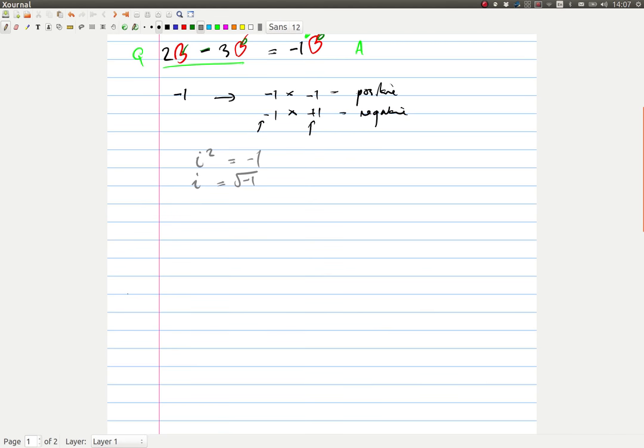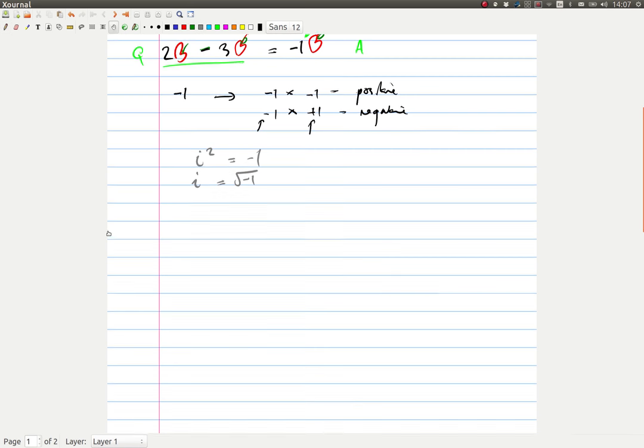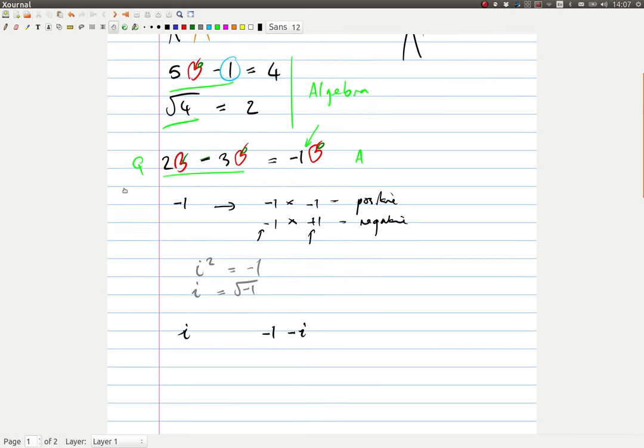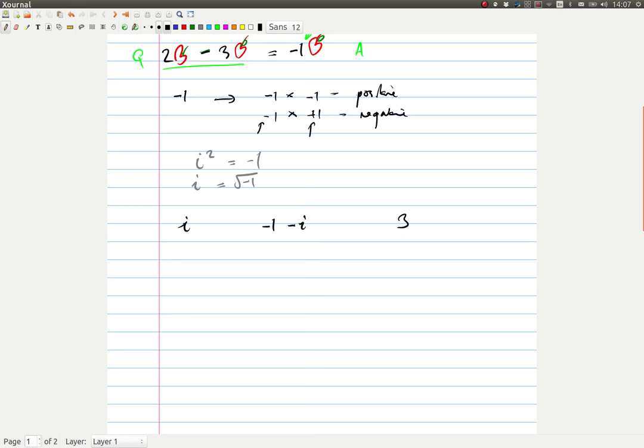And then you think for a moment and you go eureka, that's it! I will give the king i apples. The king gets i, I have minus one minus i, and the person I sold to has three. And everyone's happy. The rules are followed exactly to plan. We just derived it, it's definitely equal to the square root of minus one. And the king goes yeah okay, I can't argue with that.